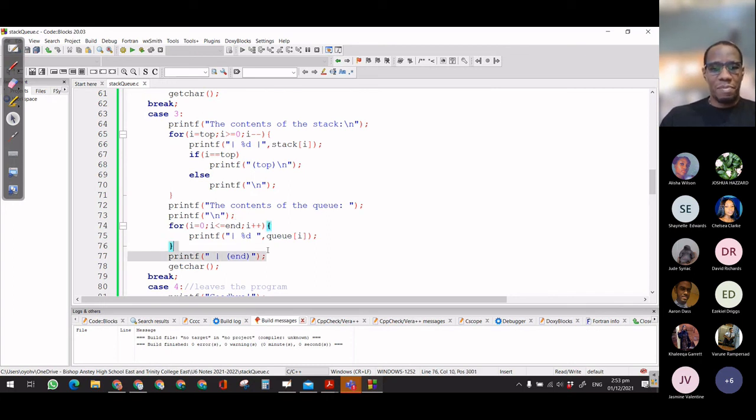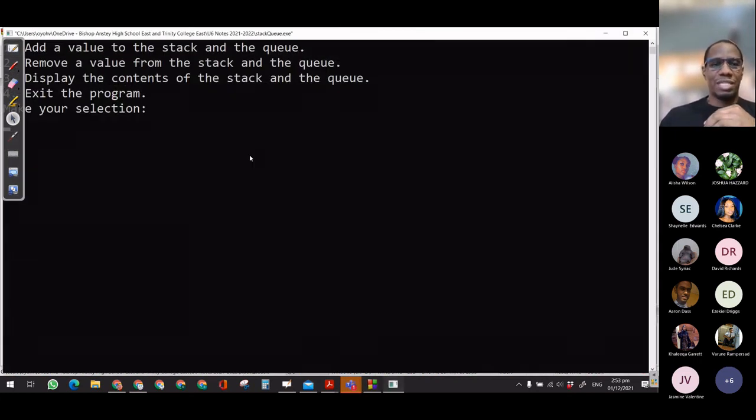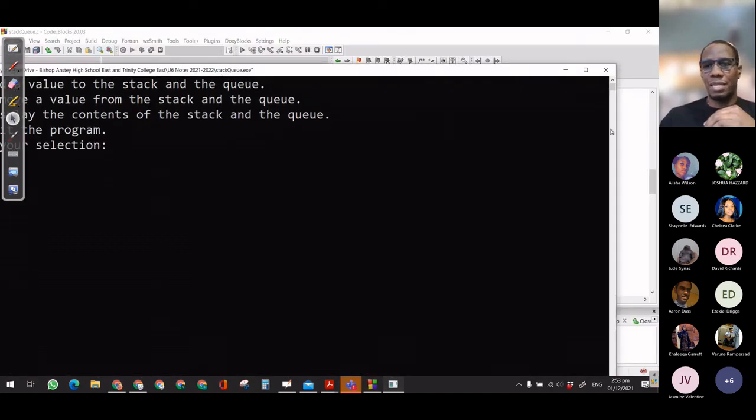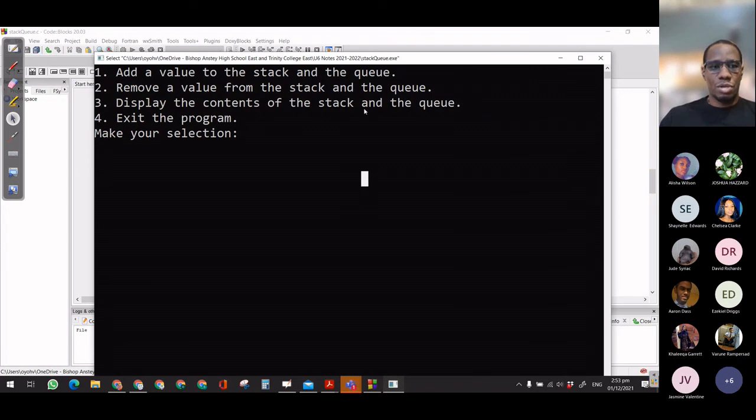And we could probably even print a value that says start of the queue for the queue here, so that we can have a nice looking queue with start and end, there.